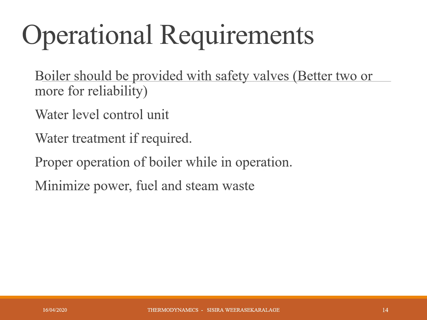You should have more than one; it is better to have at least two. One is specially a mechanically operated one, and another any other type. Then another unit is the water level control unit, because a sufficient water level should be maintained, otherwise tubes, even fire tubes and water tubes, may burn. Therefore a water level control unit is there, with automatic or manual water feeding.